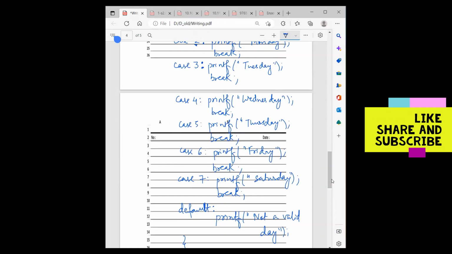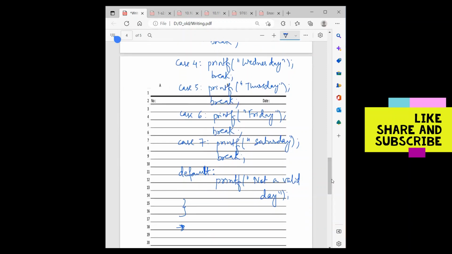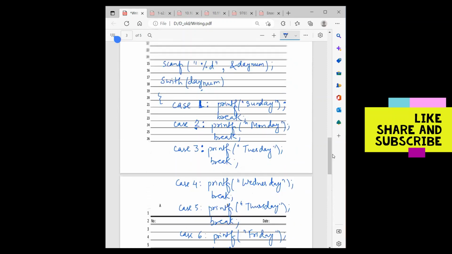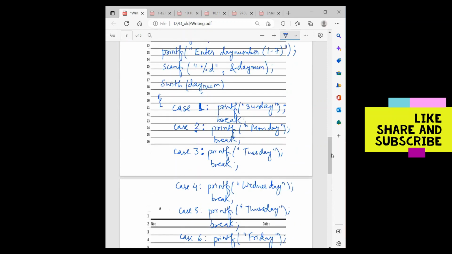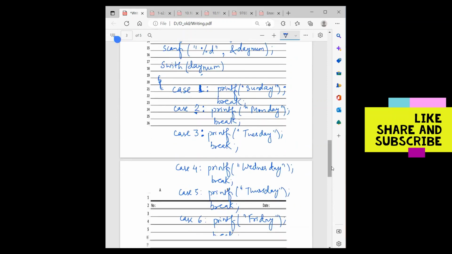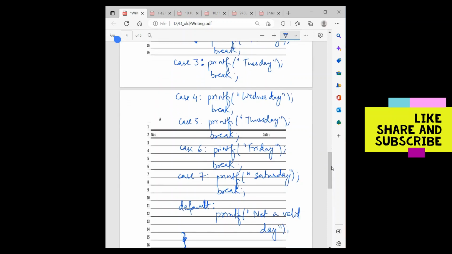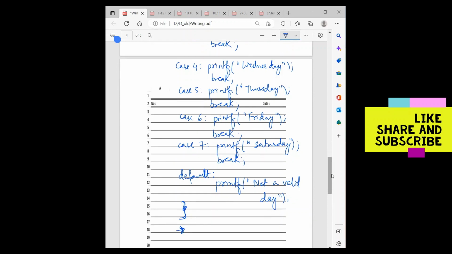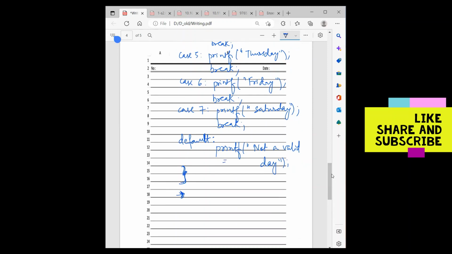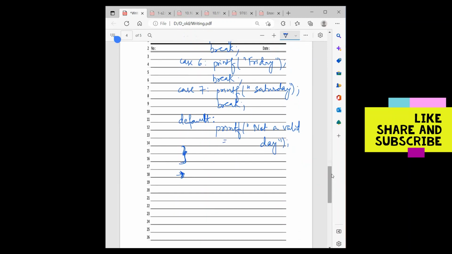And if we are not writing the default statement, it will just come out of this switch block. This is the starting of the switch block, and this is the end of the switch block. So it will simply come out of the block after checking all the cases. And if we are giving this default statement and none of the cases match, the default statement will be executed, and whatever statement is written here will be followed.